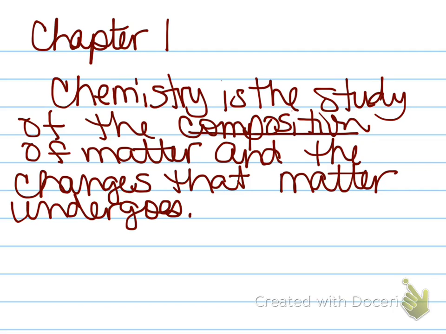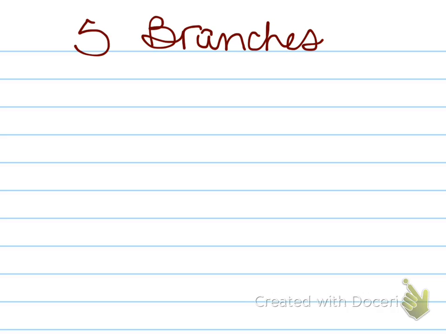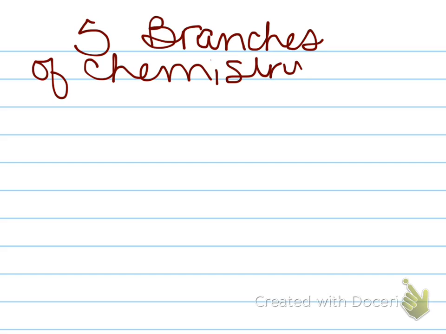That's one definition down. Another thing that we need to discuss in Chapter 1 are the 5 branches. This is fair game for a quiz, so is the definition of chemistry. But there are 5 main branches of chemistry that you may choose to major in college. I'm going to expect you to know that, each of those 5 and what each one can study. And I put an assignment related to this in Google Classroom for you.